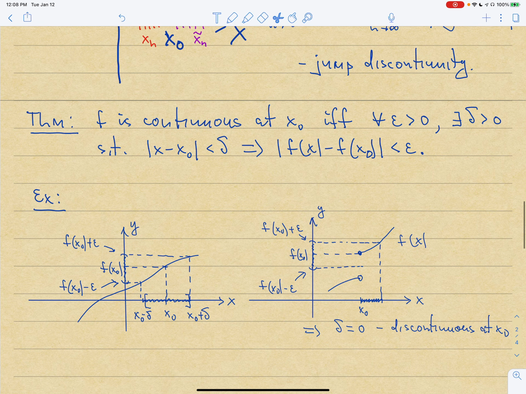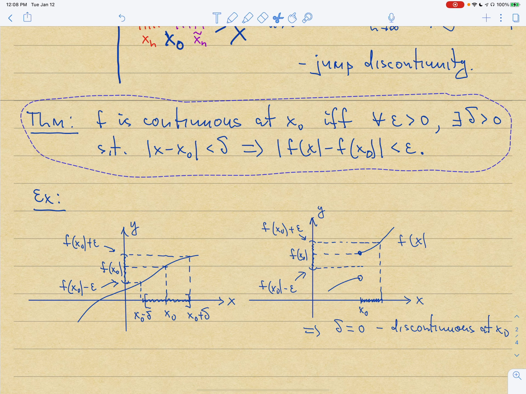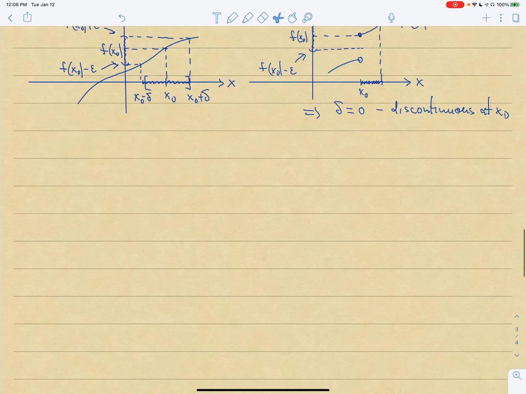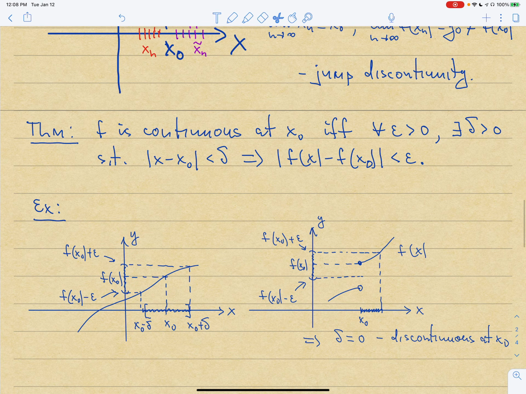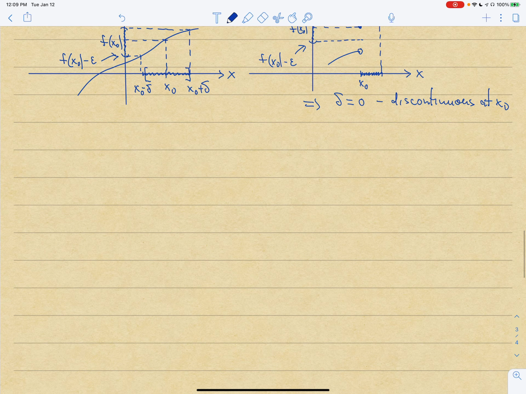And we said that the following theorem is true, that f is going to be continuous at x0, as long as for any epsilon there exists a delta such that if |x minus x0| is less than delta, then |f of x minus f of x0| is less than epsilon. So let's prove this fact, and because of the if and only if statement, we have to prove actually two facts, implications going both ways. So, proof of the theorem.